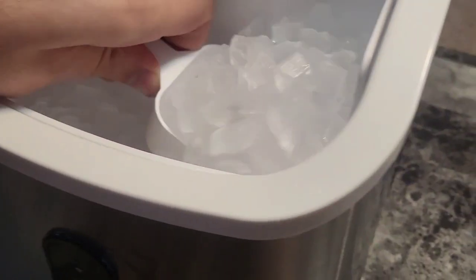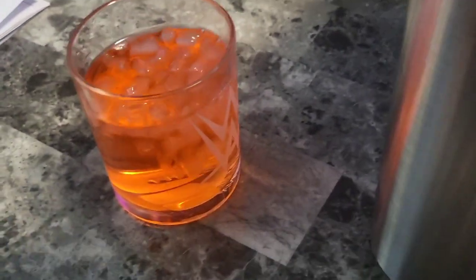Guys, that's gonna do it for my quick look at this ice machine. It is awesome. Well, it works great, and yeah, sure to cool down a drink for you.